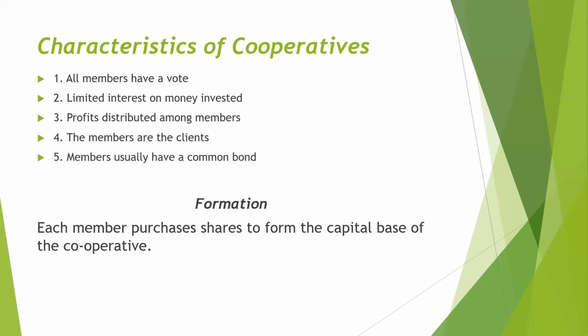Every member purchases shares to form the capital base of the cooperative. So we looked at a sole trader, we looked at a partnership, and now we're looking at a cooperative. A cooperative can have individuals extending to over 20 persons, okay? But we have something here called shares that will really be different from what you will see in a sole trader and a partnership. Shares, S-H-A-R-E-S, means we are going to be part members of this cooperative. We have a say. We invest our money, and so it's an investment in the business. And when we're ready to get dividends, we get them.